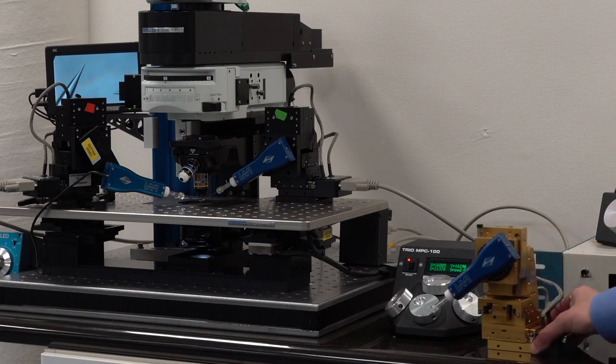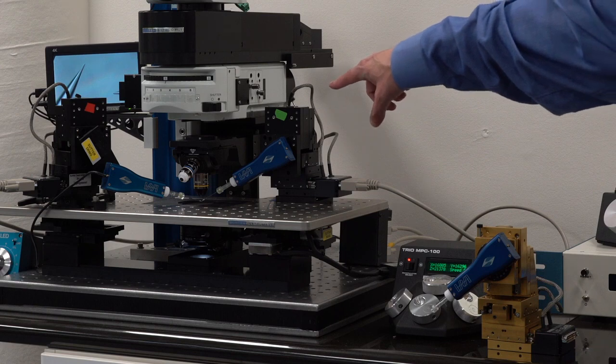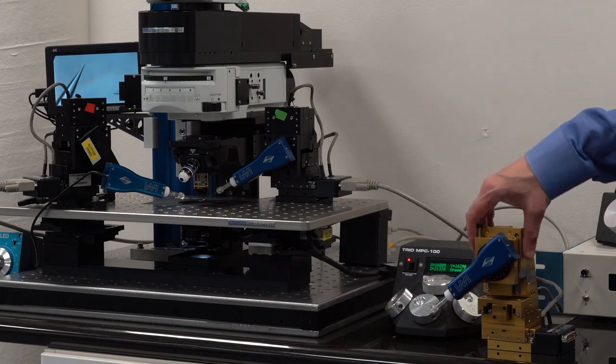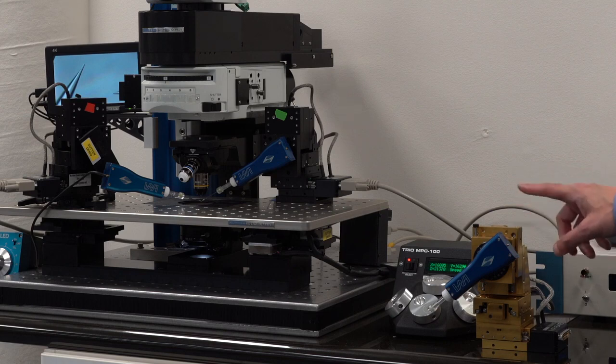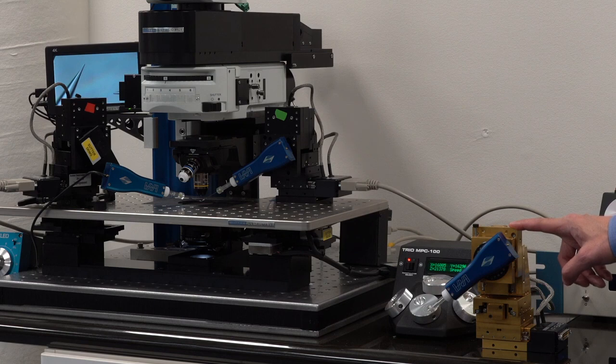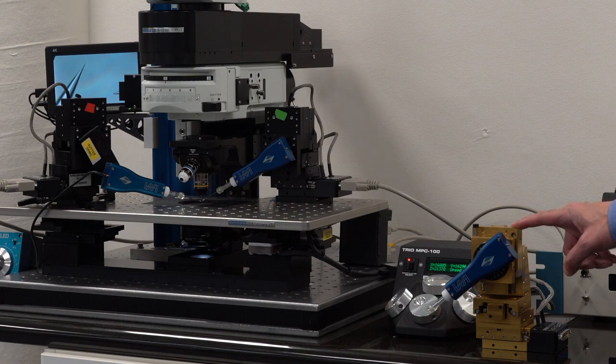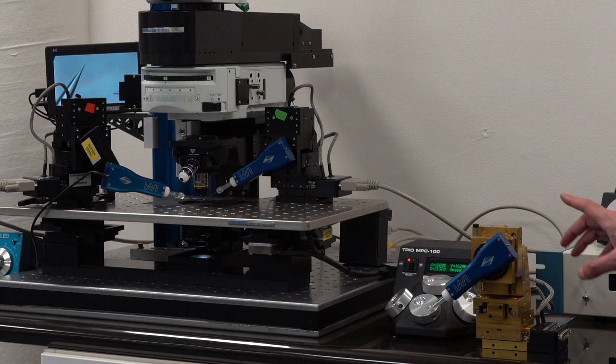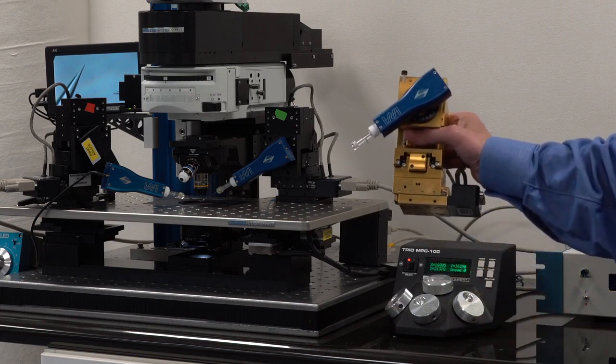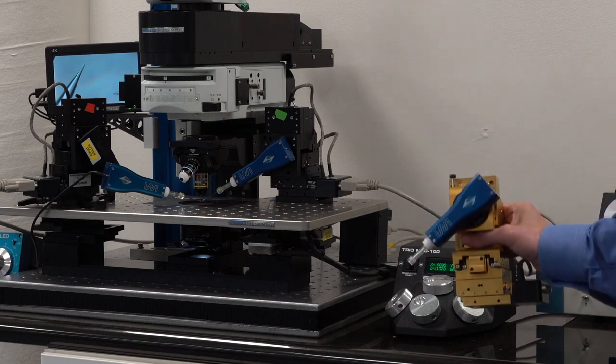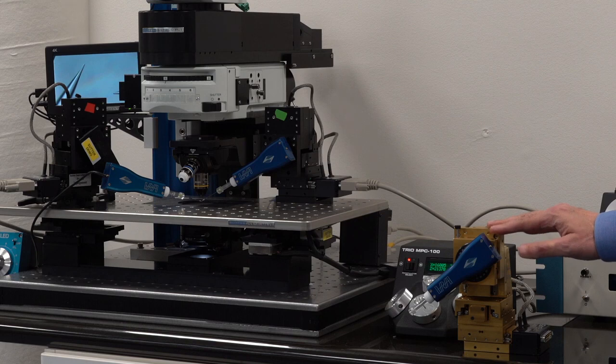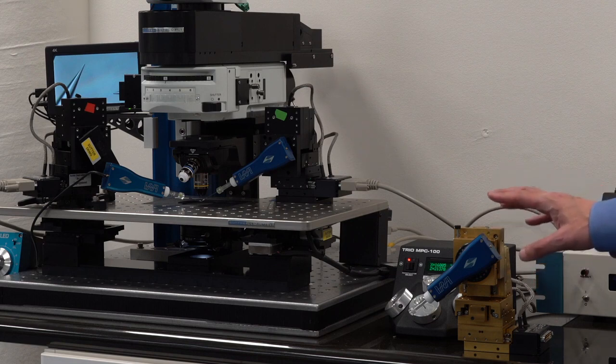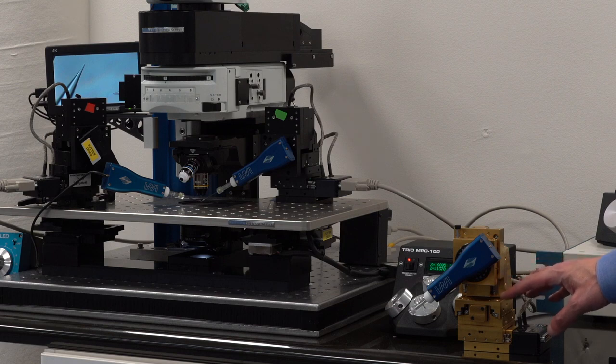Now, for thermal stability, we have made the same trio 845 out of stainless steel. This is not made out of gold, but it is made out of stainless steel. The reason for the gold color here is titanium nitrite used to coat these stainless steel parts. This is the same coating they use for stuff like drill bits so they don't rust. It is very heavy. I wish you were here so you can feel how heavy it is as compared to the aluminum ones. It is thermally more stable because stainless steel has a better expansion coefficient as compared to aluminum.